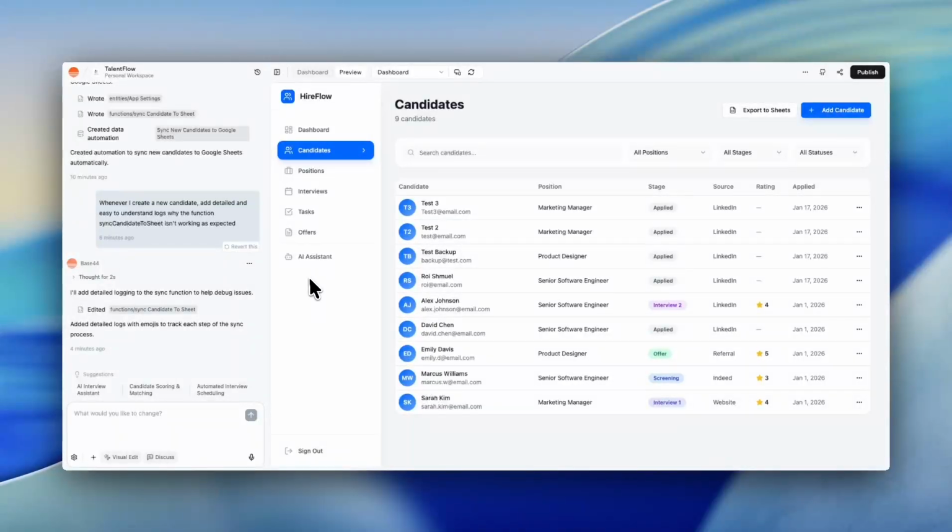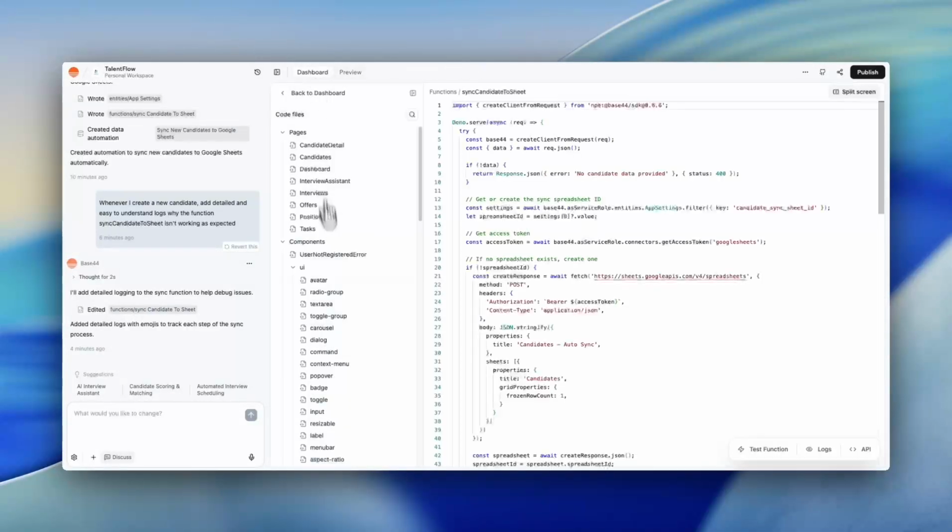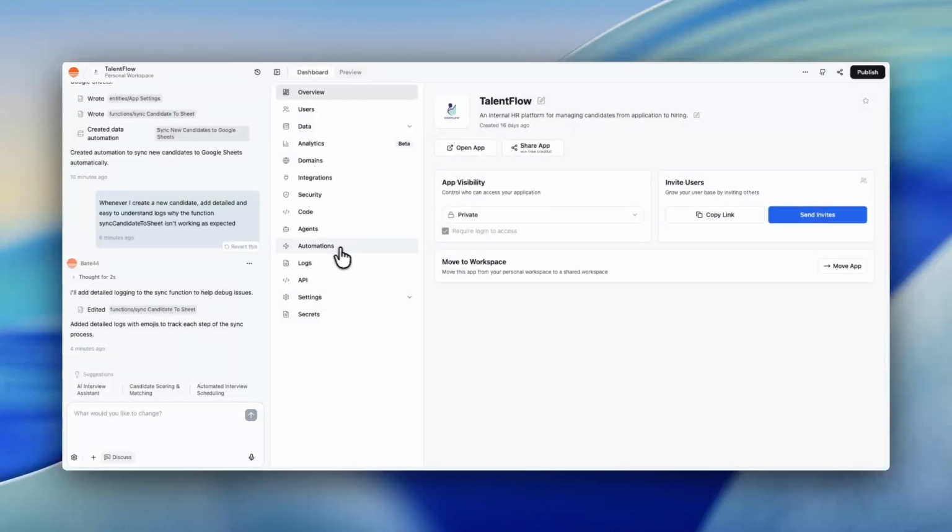Now, another option. Let's say I don't want it to back up every time I add a new candidate. I could just as well write to it, automatically sync all the candidates every day at 8 p.m., for that matter, and then it would do it. We have already seen that it knows how to automate scheduled tasks. And that's everything about how to back up your data.